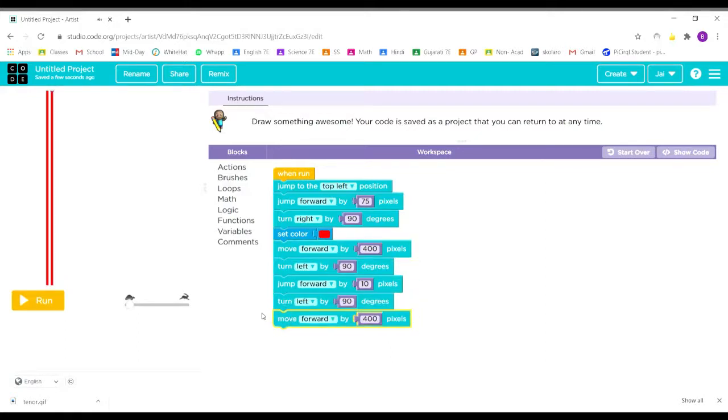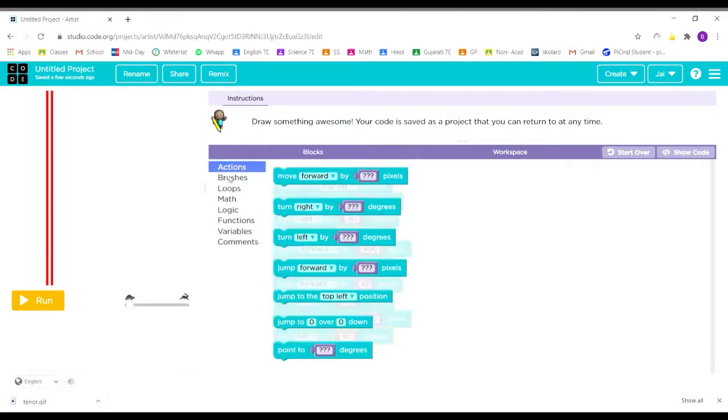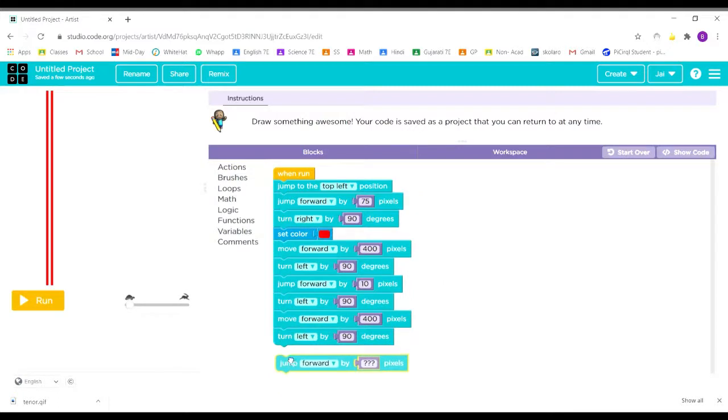So you've usually seen that a margin has always two lines. So these are the two lines of a margin. Now our sprite is here. Now we'll turn left again. So turn left 90 degrees. Then we had moved, first we had gone 100 pixels forward and then 10 pixels. So we have a total of 110 pixels. So I'll jump forward 110 pixels.